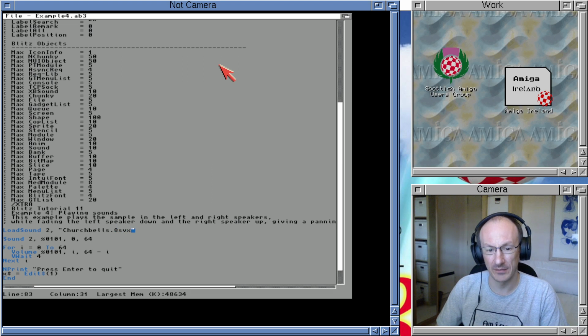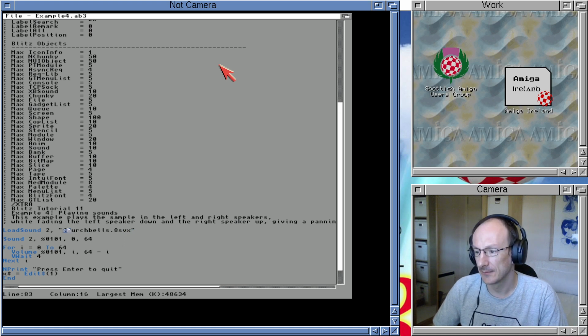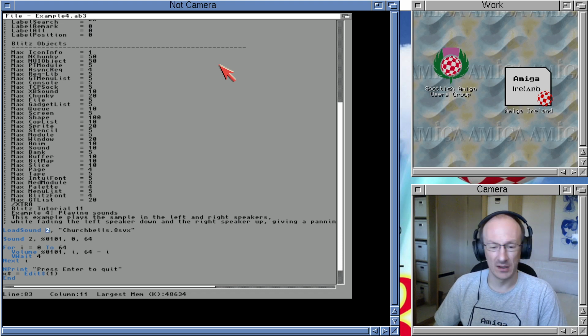That's the standard IFF 8-bit format. So just bear in mind that it's kind of limited, but it does understand them. It fully understands the standard frequency and stuff that it's to be played at, and we'll load in all that extra data with it. So we're just giving it an ID of 2.